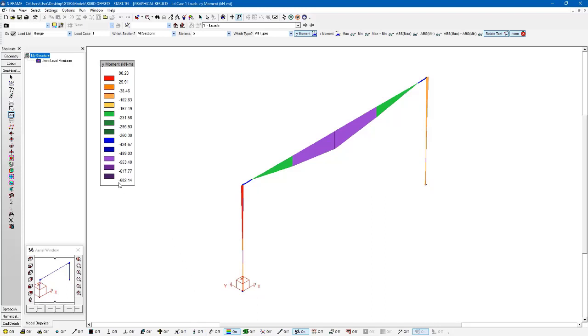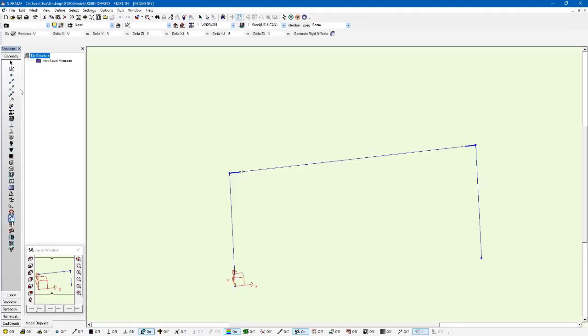And I can see here that I'm maxing out at around 680 kilonewton meters into my moments, although I'm getting some moments in the column as well. So there is, just keep this in the back of our mind, 680 and about 90 kilonewton meters in the columns. We're not getting any moments in these rigid offsets, they're just transferring the forces and moments to our columns.